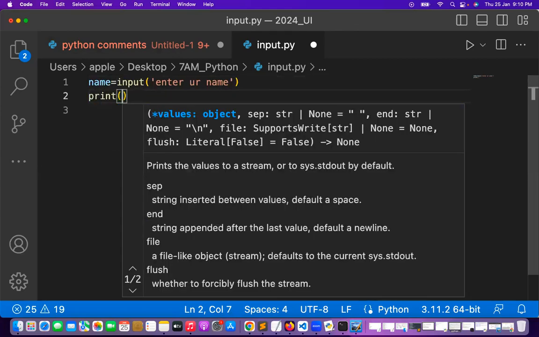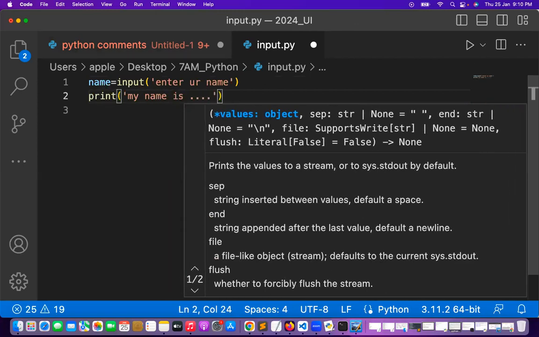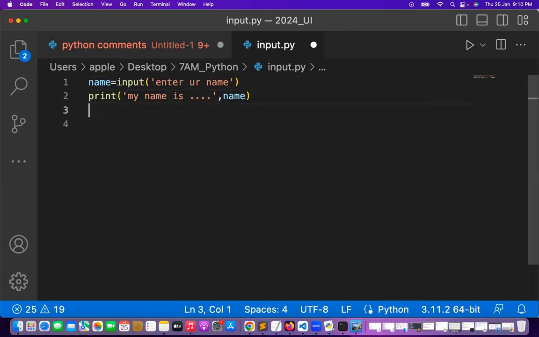Print of my name is name. Name is the variable, right? But now the variable value is actually coming from the input box, the value entered by the user. The user gives the value, the Python program captures it using the input method and stores it into the name variable. Finally, I'm using the name variable dynamically.